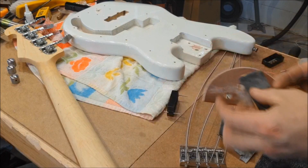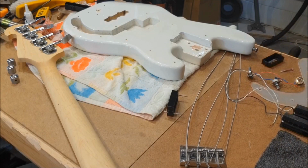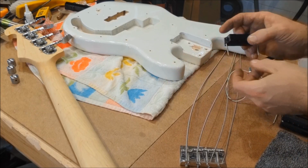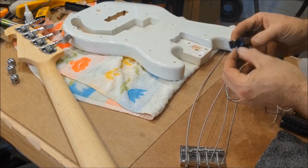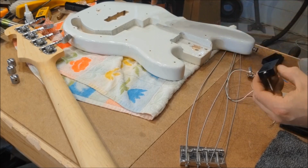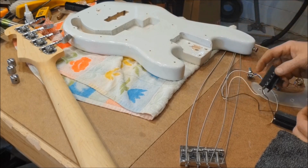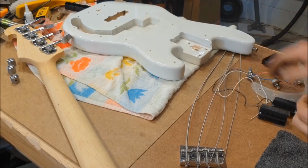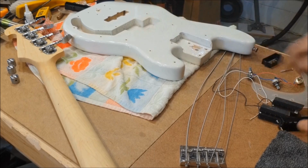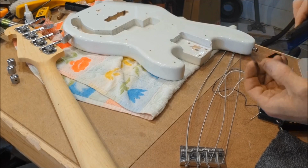Okay, so we're finally ready to assemble everything. A couple of things worth noting. The screws are plenty long enough. They are the screws that came with the base. The screws that came with the Seymour Duncan pickups are not long enough. That is because these cavities are routed too deep for these pickups. Even with the foam mounted on there, it's just not enough to hold it up far enough. Therefore, more foam. We'll be adding more foam. Also, the jazz bass pickup foam is all dry and crumbly and that's just awful.